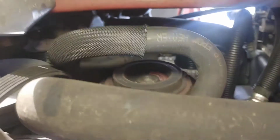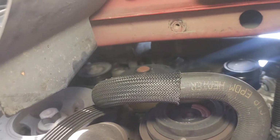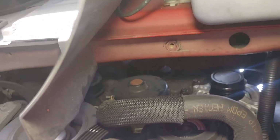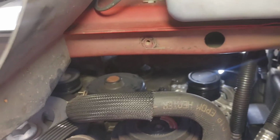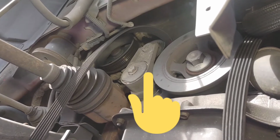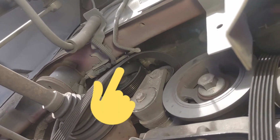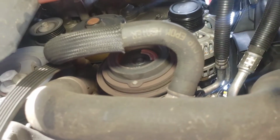All right, guys, so here we are underneath, getting the serpentine belt on. We do see we have 3 top pulleys there. As you see, one says idler in the center, and that is your only smooth pulley. You also look to your left, you have your belt tensioner right there in the center, with what looks like the power steering pump all the way in the back, crank right there, AC compressor right in front of us.